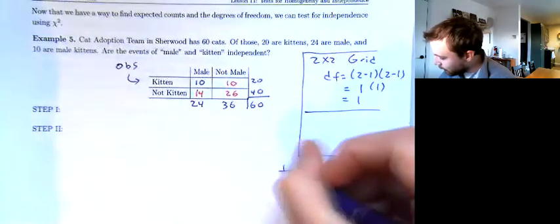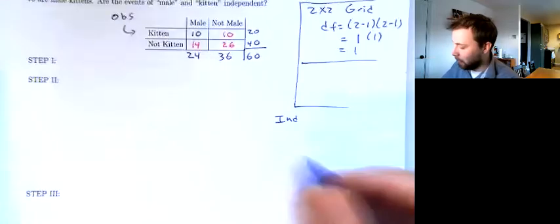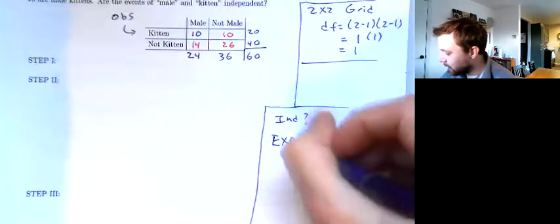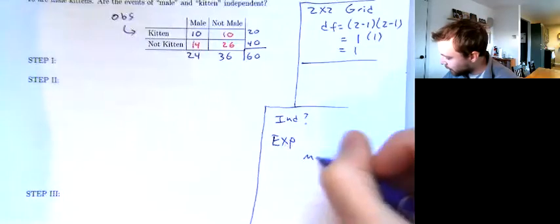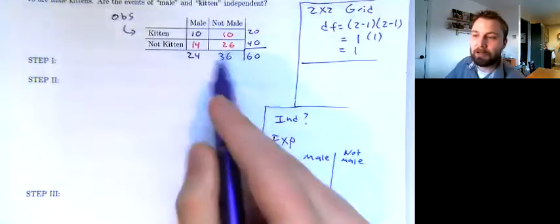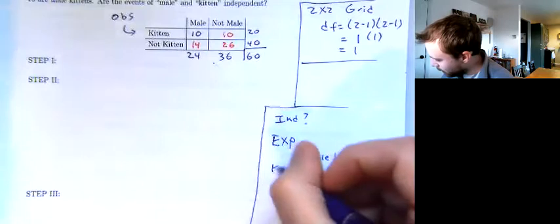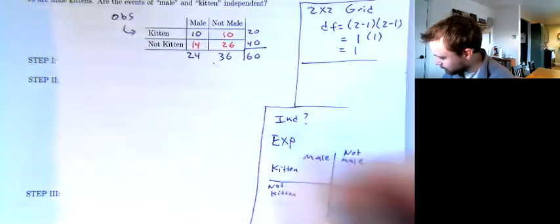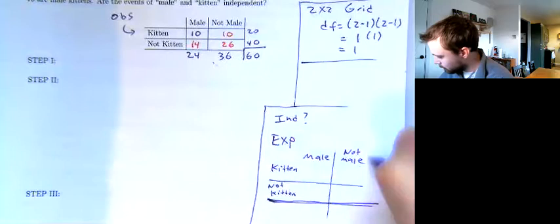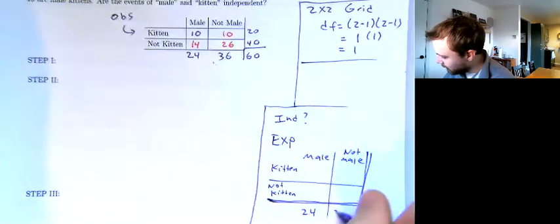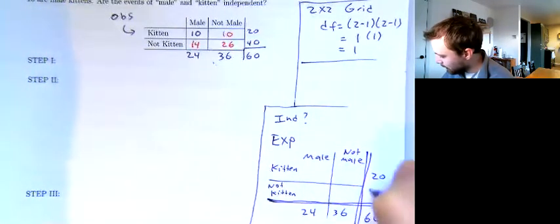So out of curiosity, I'm just going to create a what if grid down here. What if they were independent? What would I expect to see for a same kind of setup, assuming I actually had the ratios stay the same instead of change throughout the table? Well, let's look. I have 60. I have 24. I'm assuming that I still have the same totals. I'm just worried about keeping the ratios the same.